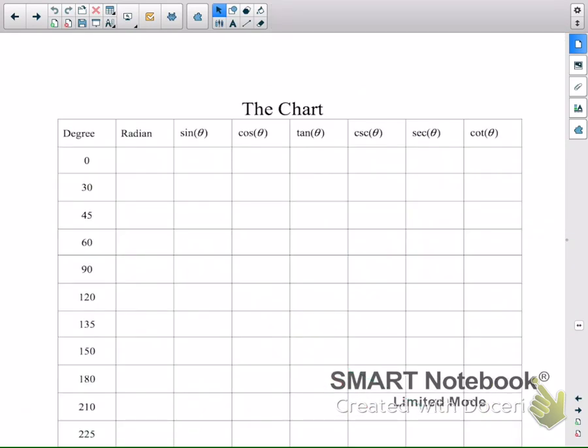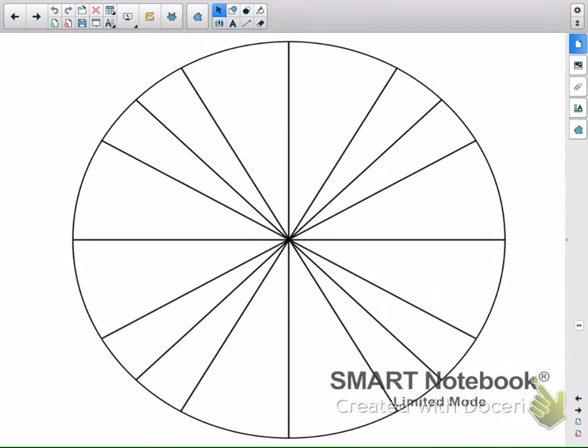Not that you need to have it memorized right now, but just so you can visually see what's going on here. And we're going to work through another page of finding sine, cosine, tangent values right now. And this is really where we're just going to finish up for today. All right. This is going to look just slightly overwhelming at the beginning here, but we're going to get through this pretty quickly. All right?